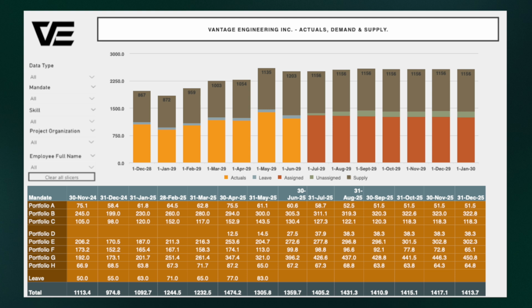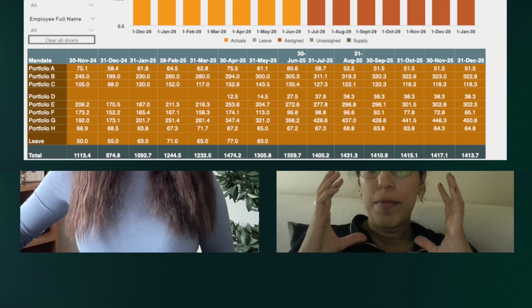Like, this is what we thought was going to happen, but this is what actually happened. So bringing two major systems together really helped us forecast better, not only fix what we need to fix in Bridgit Bench, but also figure out, well, what's the truth? Does this project need more support? What's going on? So it told us a better story, but it also helped us course correct along the way, right?